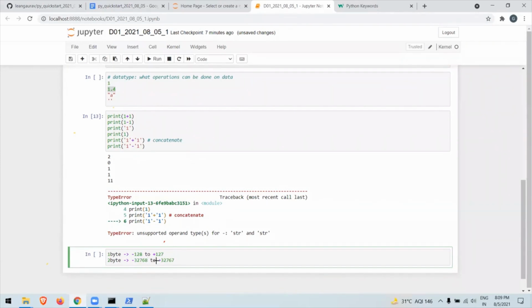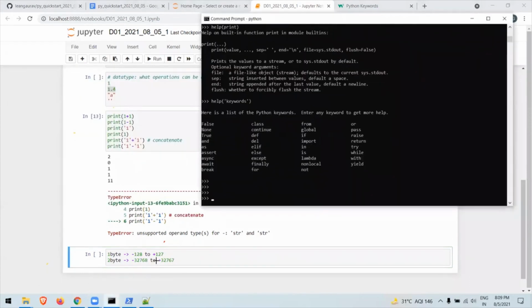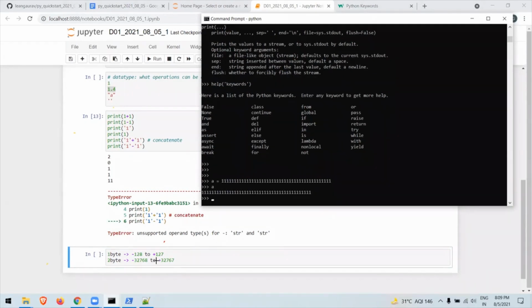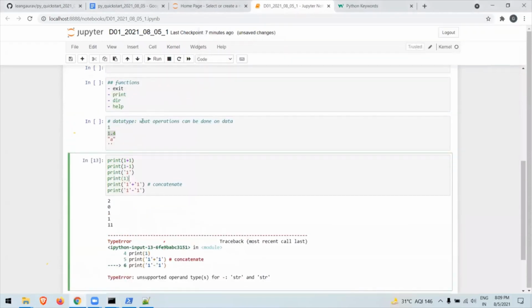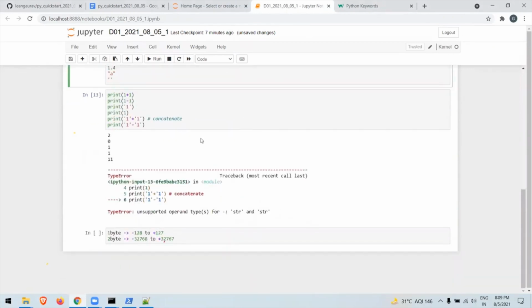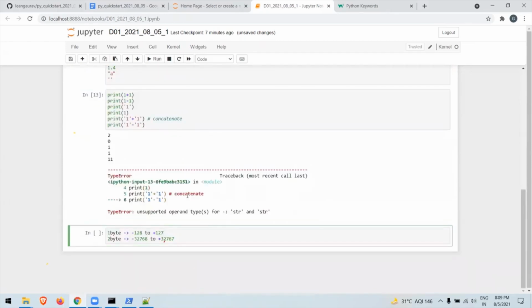But in Python, we don't know how much memory an integer can take. Python automatically increases or decreases the size. For example, I can say a equal to 1, a couple of ones, and it stores it. Fine, it's a pretty big number. It has stored it. So in Python, the size is not predefined. That's why when I said data type, in Python, data type tells you what operations you can do. It rarely tells you how much memory it is going to take. All right, be very clear about this in Python. Fine, remember this part. It's very important. So you don't know the size of an integer when you create it.